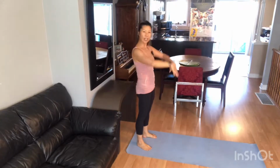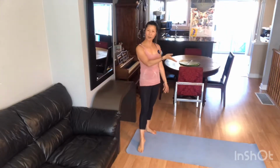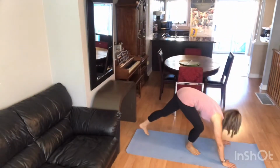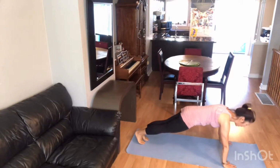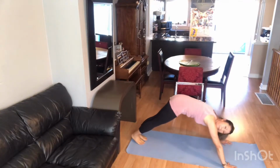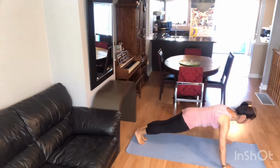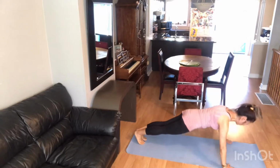Okay. Ready? Last set of push-ups. This is the hardest one. Most of you, when you start, we're gonna start with the hardest one. Hopefully, it'll get easier. Okay, go down. Hands a little wider than shoulder width apart, but below the shoulder, not in front of shoulders, okay? Six, going down. One, two, three, four.